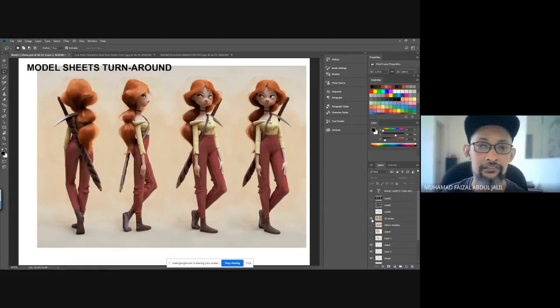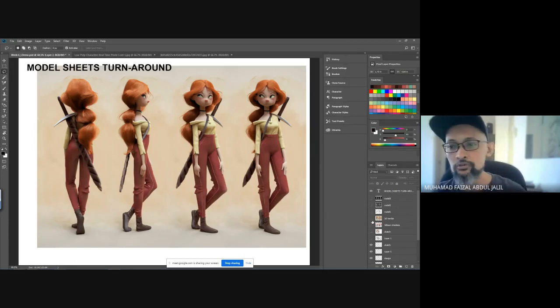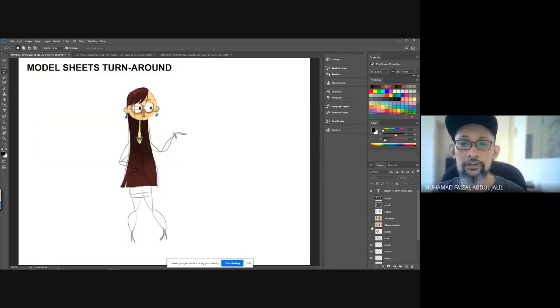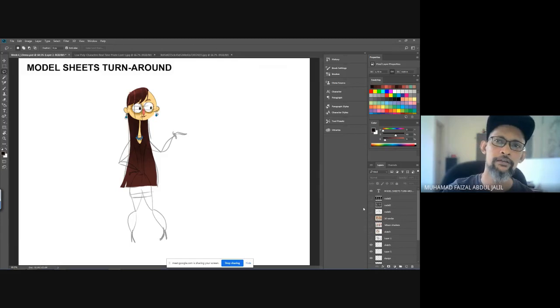This is the next one that uses a certain filter and plug-in for the hair mapping, okay. And all the cloth as well, quite detailed on the 3D platform, right? But this is basically the model sheet that 3D people do, and 2D people do as well. You guys can see some of my samples from the brief that I gave you, that use this kind of method, the same thing, okay.